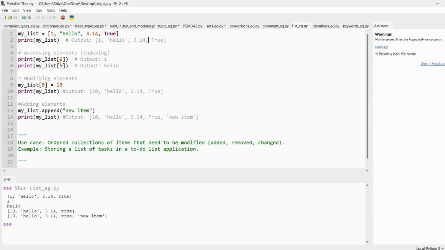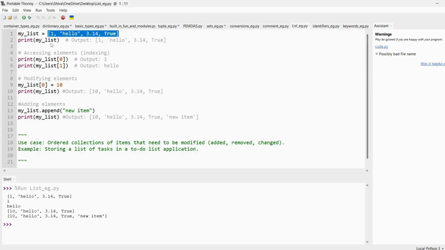So now accessing elements. If you can see, print my list of 0, print my list of 1. Why are we using these zeros and ones over here? This is an array, right? In this, the value 1 is in the 0th index. These values are stored in a sequence.